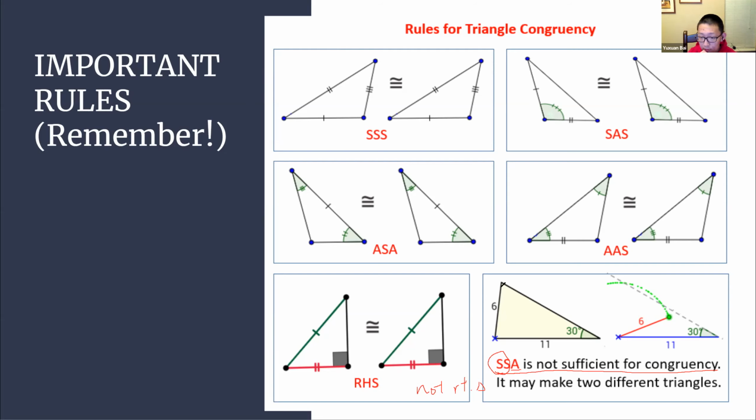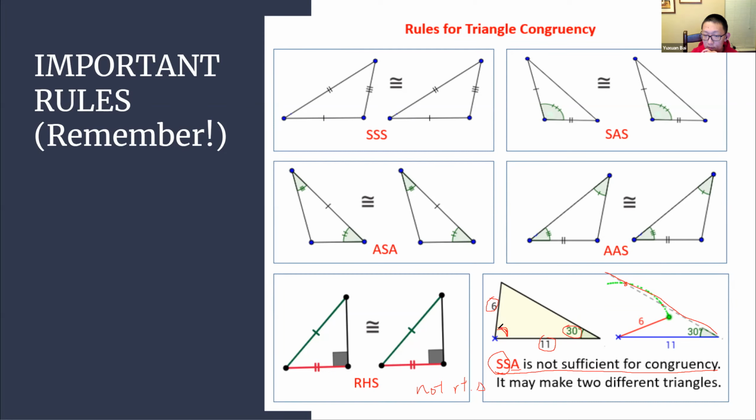if you see that you have a triangle with a side length of 6, a side length of 11, and a non-included angle, for example, 30 degrees, you can extend this side out right here, and you can see that the side opposite the angle measure given can intersect this line at two different points. That means there are two possible angle measures for this angle right here.